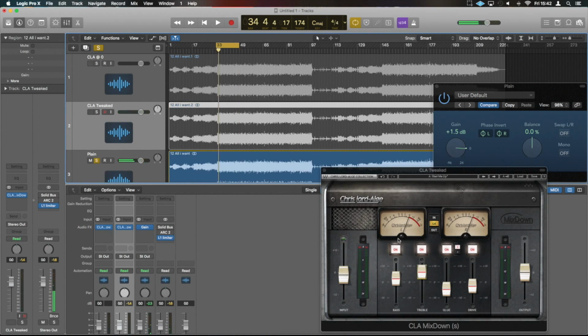To be honest, in this instance, I'm actually preferring my original mix. The clarity on the high end's going a little bit. I'm just going to try driving it and see if I can get it somewhere that I want it.